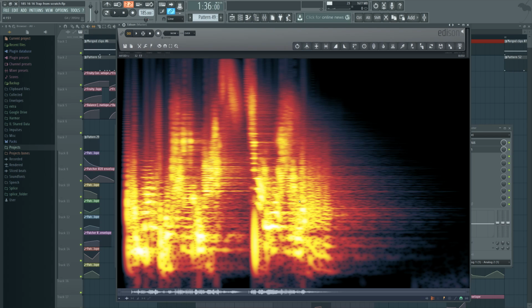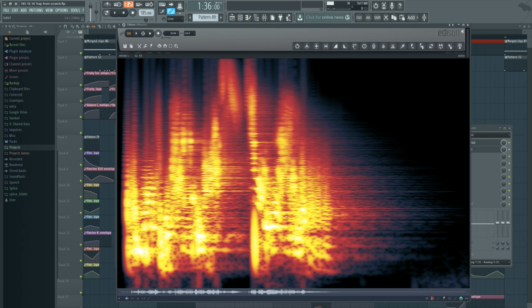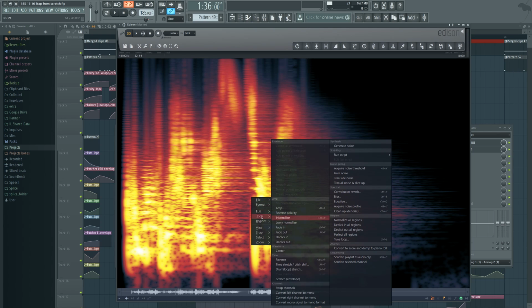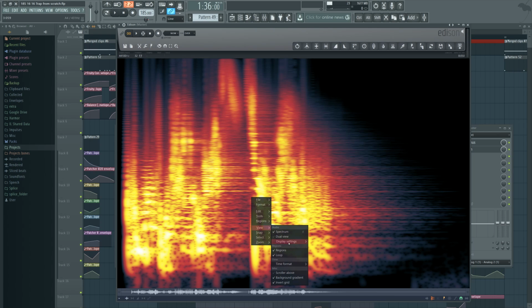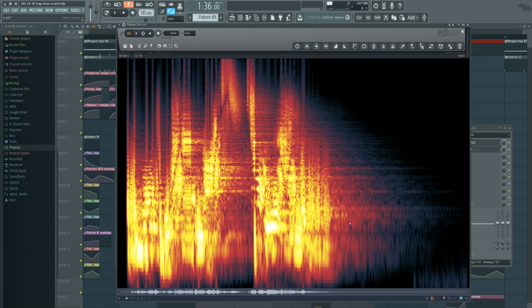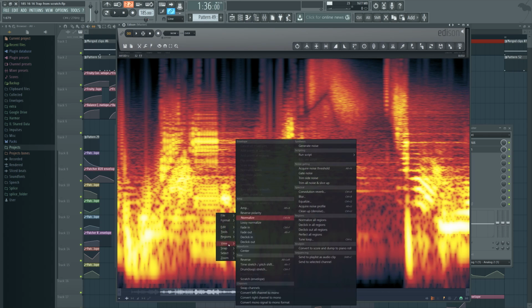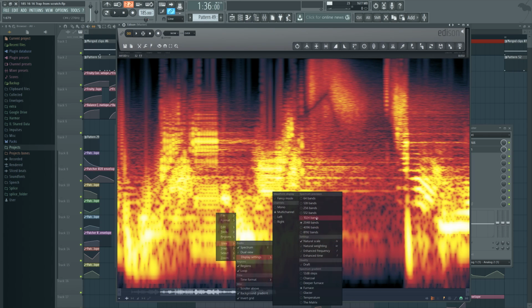This is actually a sound from my current track, From Scratch. I'm just using it as an example of something that's kind of complicated. We actually can't see a whole bunch of stuff that's happening because of the increased resolution of the bands, how many bands are showing up. 2048 is kind of okay, but I personally prefer the 1024, and that's just because I'm used to it.